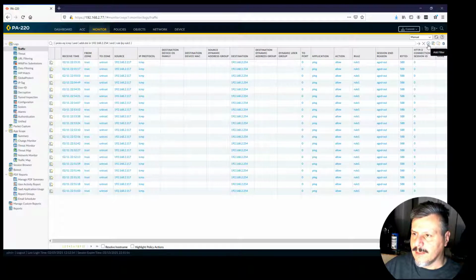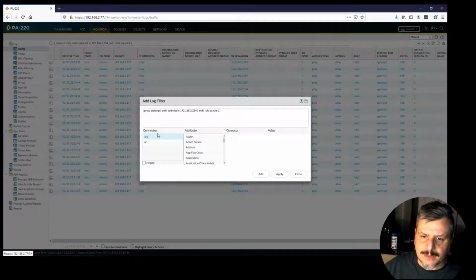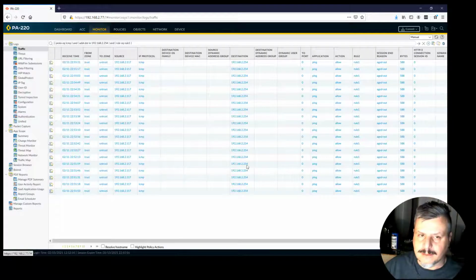We could just add a filter and save it and have it for later in life. Or we could actually just go in here and create a new filter. Again, we could take the connectors, ands and ors, and then sort through all this additional information we wanted to sort by. And then we could add the values to it.